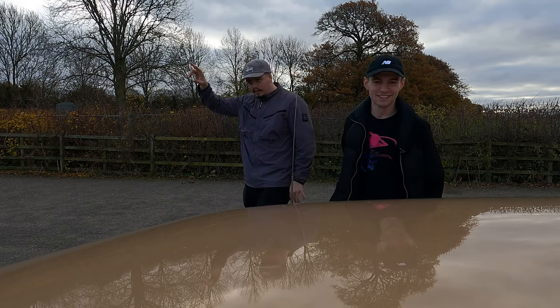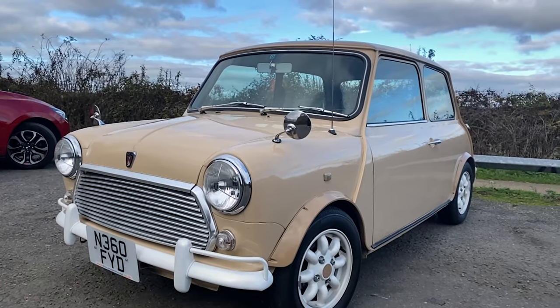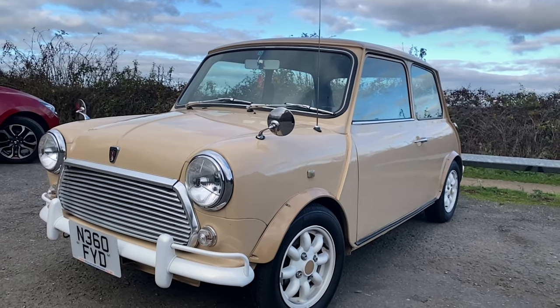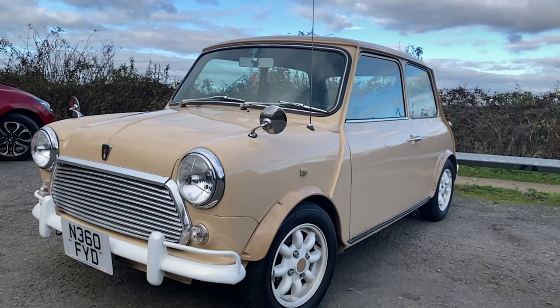I've been at it briefly, just going down these back roads, and honestly, we're not going fast, but it feels like we're going fast. It's a completely different thing to my 140.